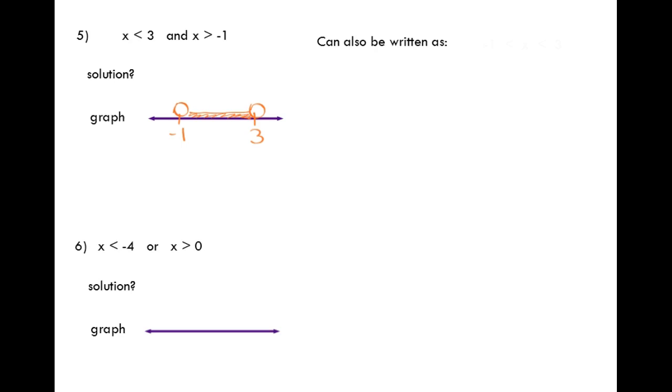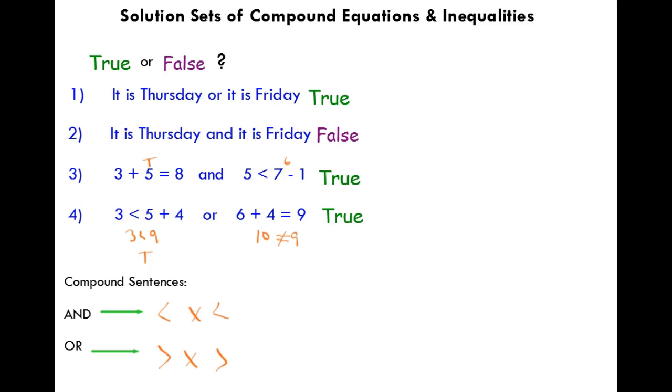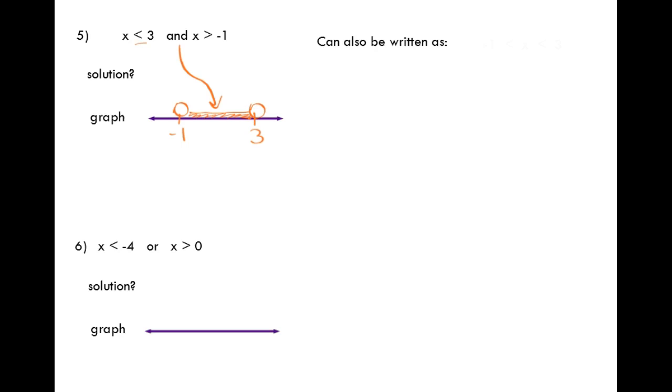So every time you get an and statement, you get the in-between stuff. And I know I said on the last page, we'll go back for a second, it uses less than, and this one says less than and then greater than. There's a reason for that, because this is split up. So we're going to put it back together.